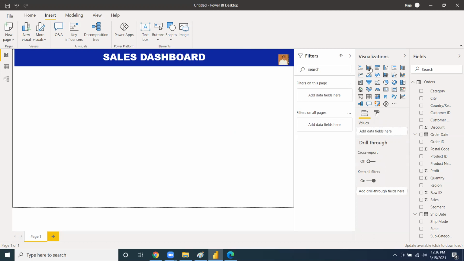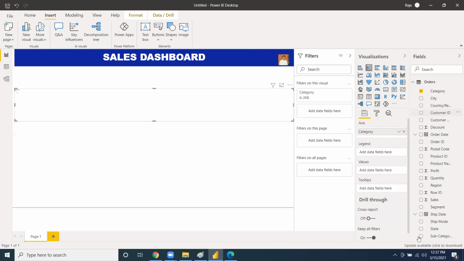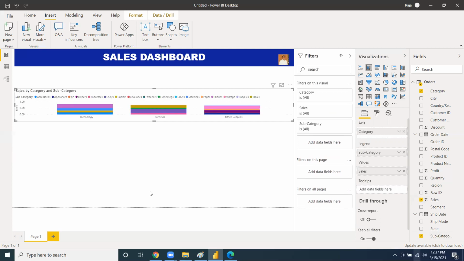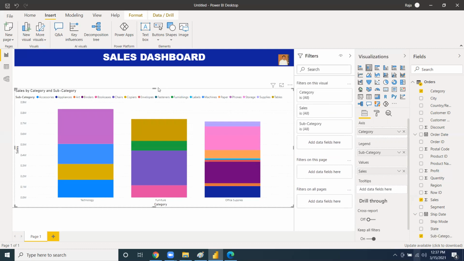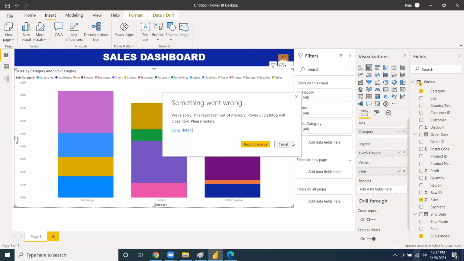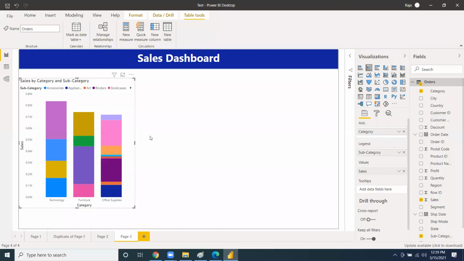I'll create a stacked column chart, category wise and subcategory wise, showing how much sales it is. You can see I've created this graph.